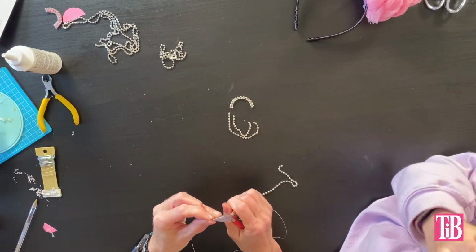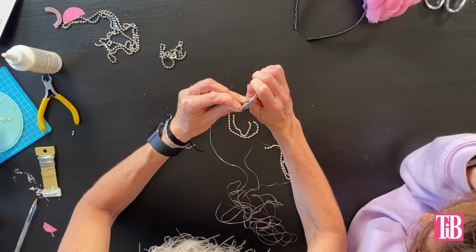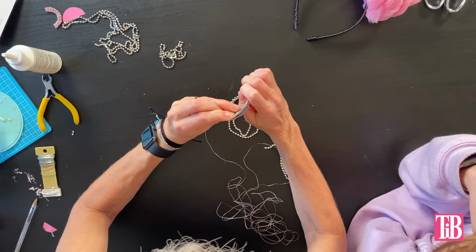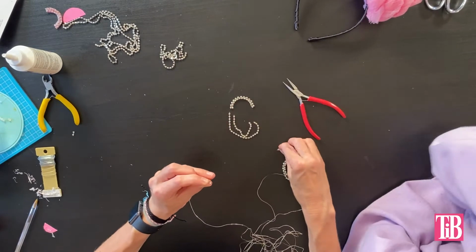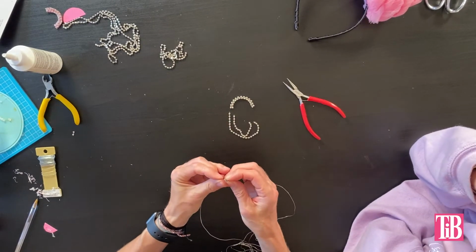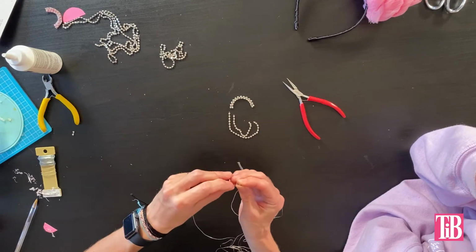Okay, wait. So I'm going to squeeze my wire even a little bit more before I put it around, because the flat part in between my rhinestones is already pretty flat. It's very thin, so I can just slide this. I hope I didn't make it too flat. Too thin. I did.